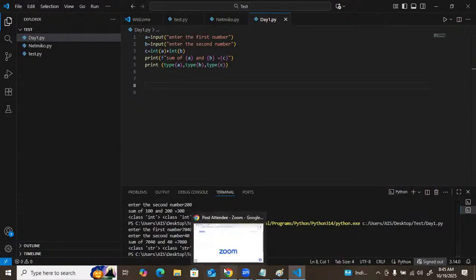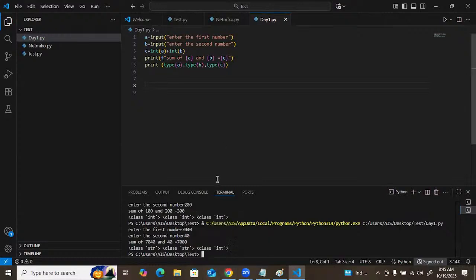You got the point? Sunil asks: sir, why is it taking a string, since we are giving the input as an integer? By default it's not an integer. If I'm giving the input here, it doesn't matter whether you are entering a number or a string. What is the type of input? Input is a function, right? Yes. It will always return a string.